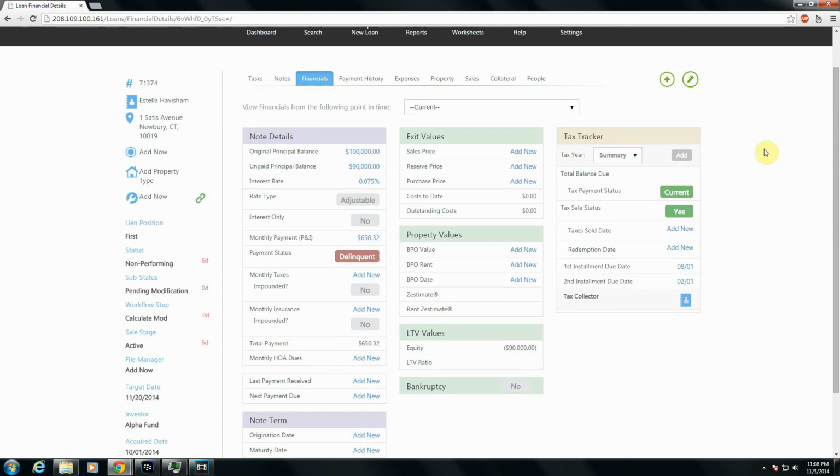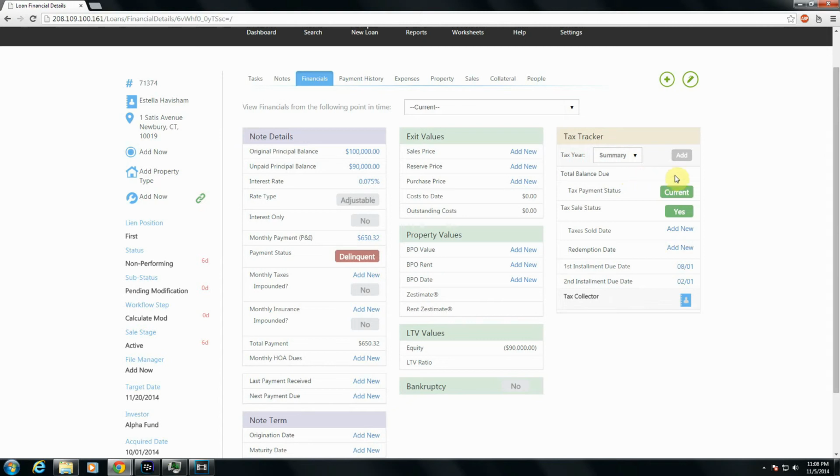So in the tax tracker, the information that's presented to you at one time is broken out into a couple different possible tabs. The default tab you see is the summary tab, and this displays a summary of all your tax information, and it totals up the taxes you may owe across however many tax years you have taxes due entered for. So you can see right here, for example, I have a total balance due field, and that'll do exactly what I was just describing.